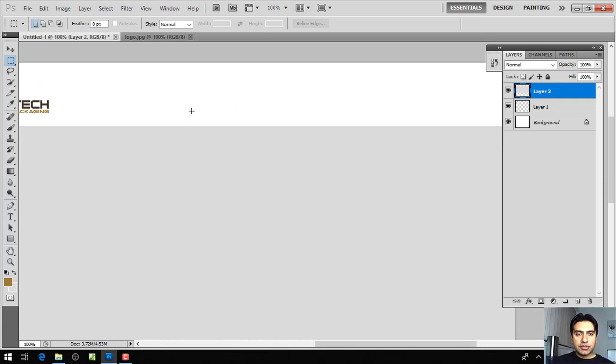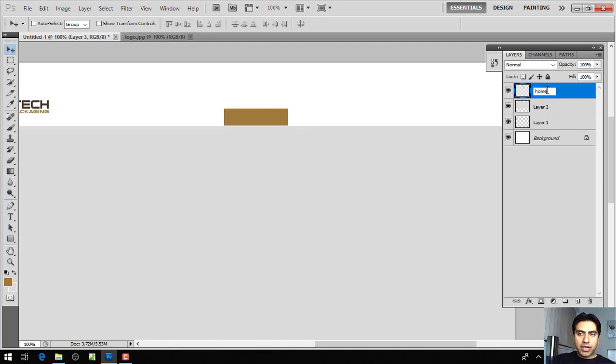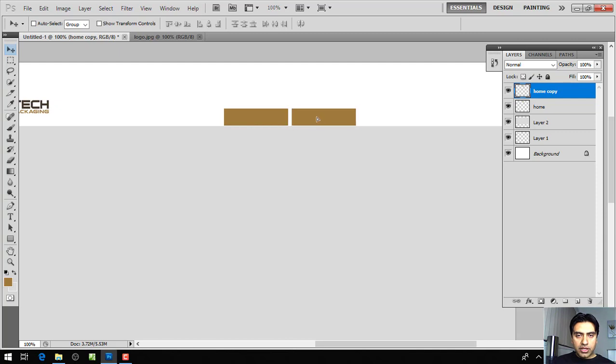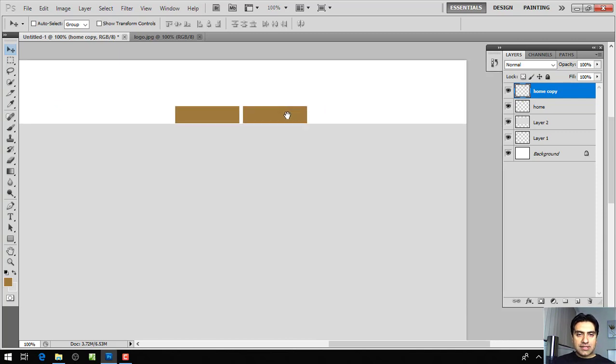For this purpose I'm going to draw a button in a new layer, just as simple as dragging and putting your button somewhere here above the banner. So this is my first button which I have done in this layer. I'm just going to rename this, and this will be my home button. For the next button I'm just going to duplicate it, so I keep the same size. This way I can use the same size and same dimensions to create my About Us button.